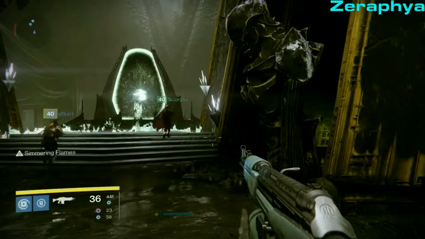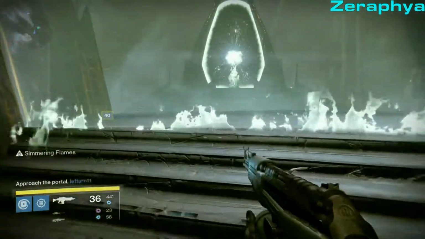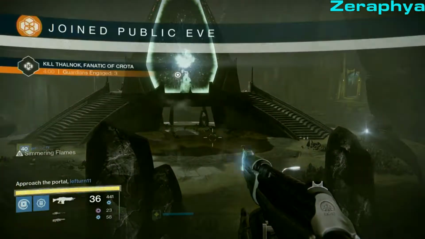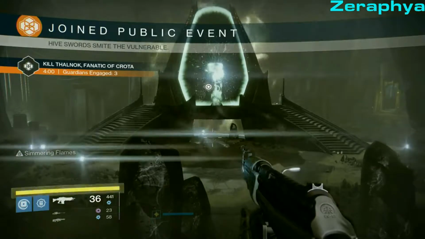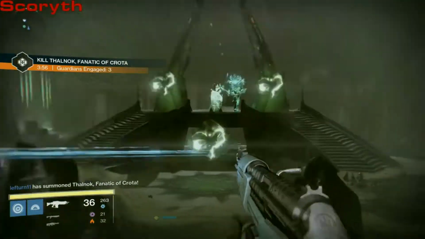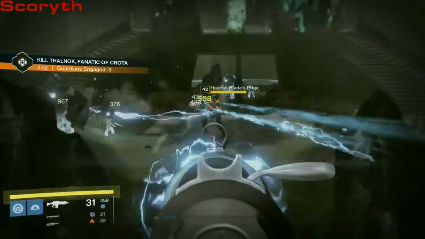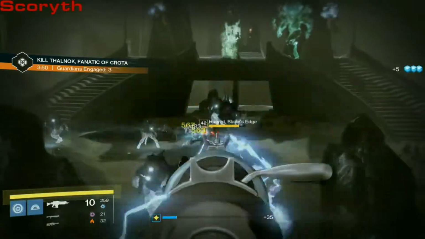We are so screwed. Yeah, he just used the big one. Let's see what we deal with here. All right, we're dealing with Thalnok. This is the Crota thing that I was telling you about. So I'll handle the sword because I don't know how strong he is. I don't know what light level he is. But we need to look for somebody with a sword. There it is, right there. Kill the guy with the sword.